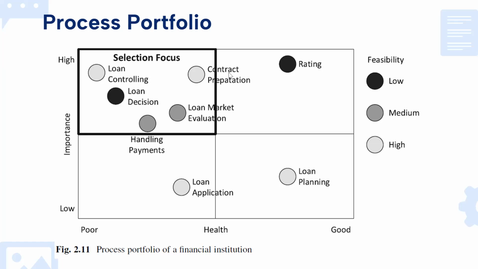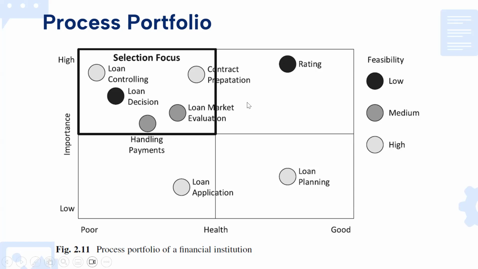Okay, so I will explain this scenario. I'm not going to tell that contract preparation might not also be correct, but based on theory, loan controlling is the particular thing that we have to select. Based on theory means considering importance, health, and feasibility. We have to select loan controlling here. When you are going for the actual practical scenario, it might change based on your BPM activities within the organization. To answer this one, we will do a small activity and then we'll come back to this one.